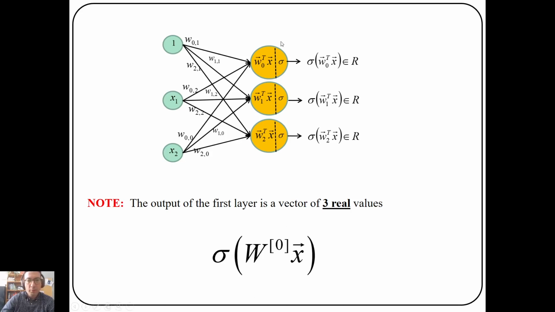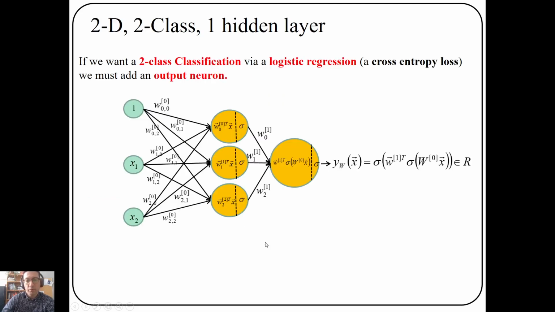And in short, what's going on here can be summarized like this. We have a matrix W, which contains 3 by 3 sets of parameters, 3 by 3 because we have 3 neurons here and 3 neurons there, times the input vector, which is a 3D vector. And then you feed this to a sigmoid function, and that sigmoid function would return 3 real values because it is fed with a vector of 3 elements.